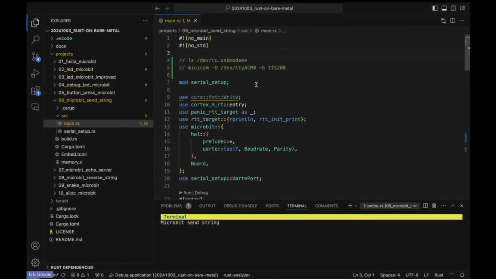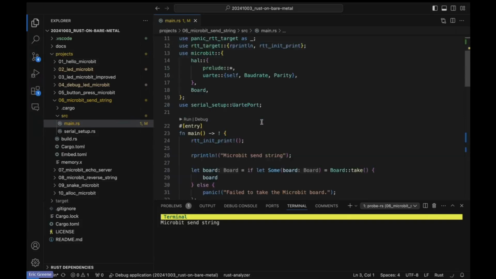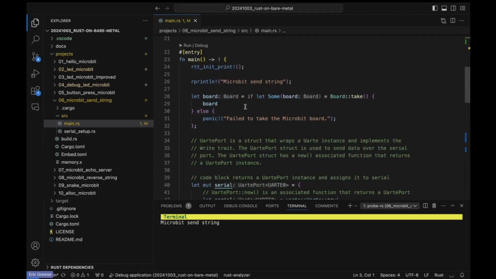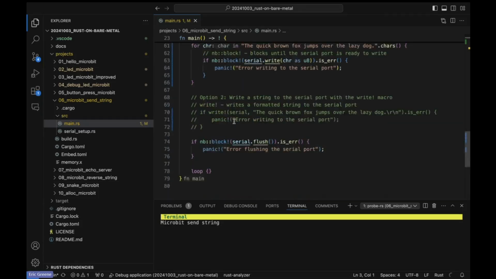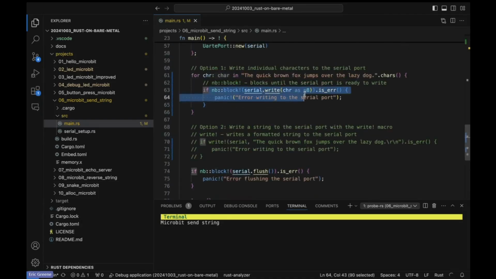So let's go ahead and take a quick look here at how this is working. First of all, we get the board like we usually do. We set up the serial port, and then we're able to send those bytes across with MB block. Notice I am checking to see if I have an error, and if I do, then I panic and output whatever error message I think is appropriate.